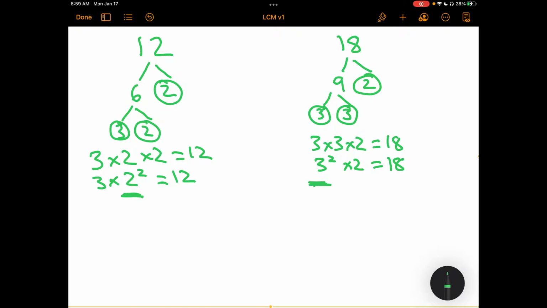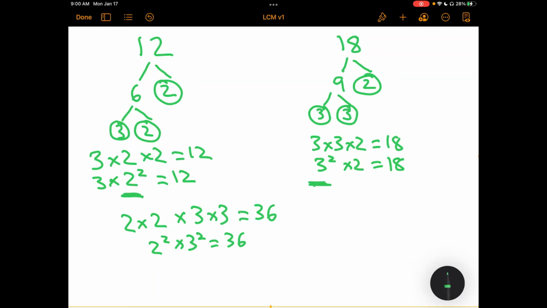So now if I rewrite that, 2 times 2, coming from the 2 squared, and then bringing over the highest instances from the number 18, 3 times 3. If I multiply this together, 2 times 2 times 3 times 3, it gives me the number 36. You could also have kept it the same way we wrote it: 2 squared times 3 squared. Still will give you 36. And this is your least common multiple.